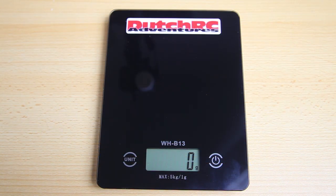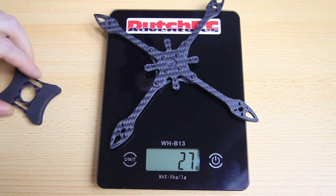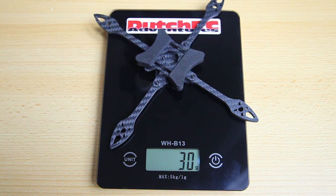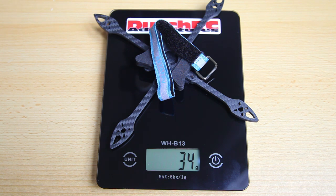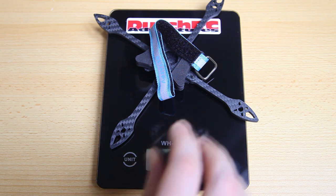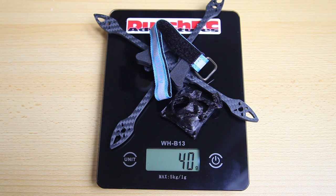Let's look at what the frame actually weighs. The bare frame is 27 grams, which is pretty light for a 4-inch quadcopter frame. Then with the optional battery protector it's 30 grams. Adding a battery strap gets us to 34 grams — so that's the entire bare frame. Then with a canopy we arrive at 40 grams. I will be doing a full build of this frame, adding electronics and such, and we'll see what the flying weight will be. I am very much looking forward to flying this quadcopter — it's supposed to be very light.